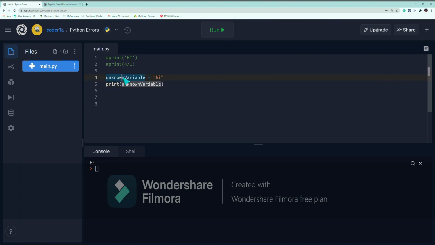It could also be the same thing the other way around. Let's say I forgot the O here, then it's the same thing. But also, you need to think about how the Python interpreter scans for errors from the top of the document down.